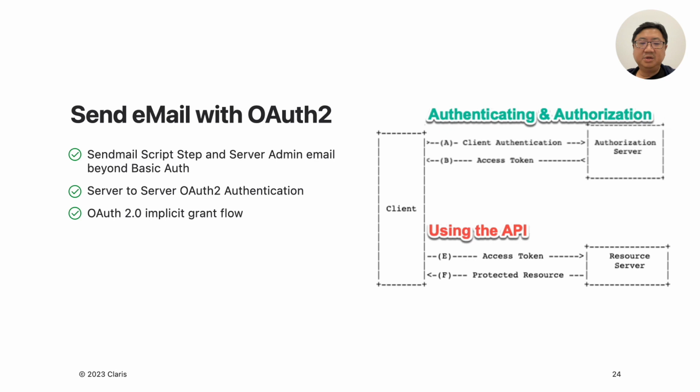First, the client initializes an access request along with OAuth credentials to the authorization server. The server will respond with an access token if the request is granted. Otherwise, the error message from the authorization server will be parsed and returned to the client. The client can then use this token to access protected resources on the resource server, which is the SendMail API in this case. In addition, an optimization is implemented on the client side to cache the access token for 30 minutes in case repeated script steps or notifications occur.